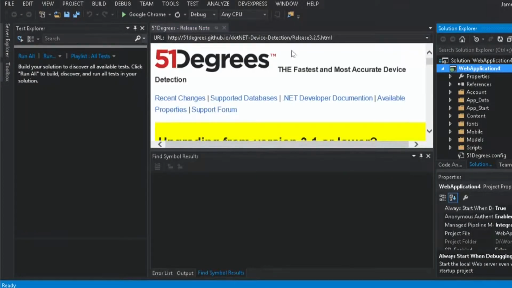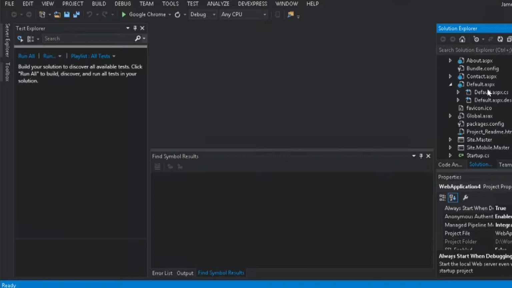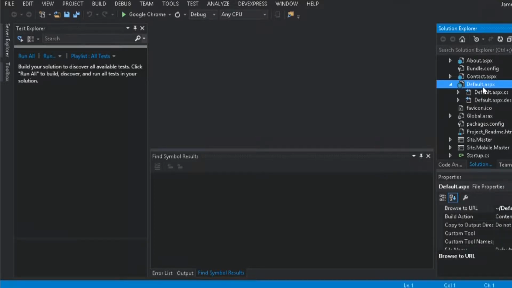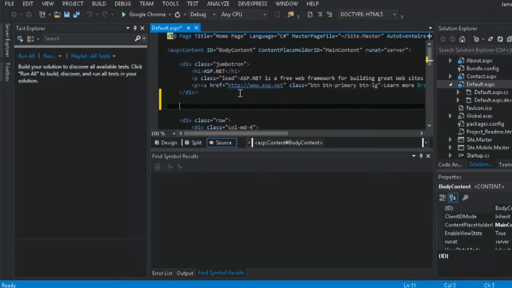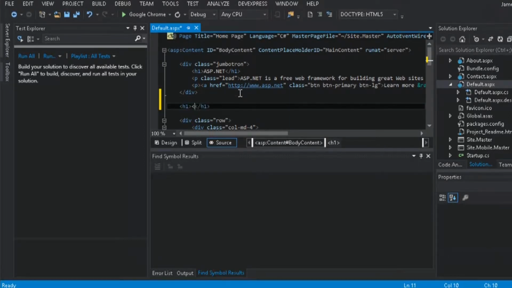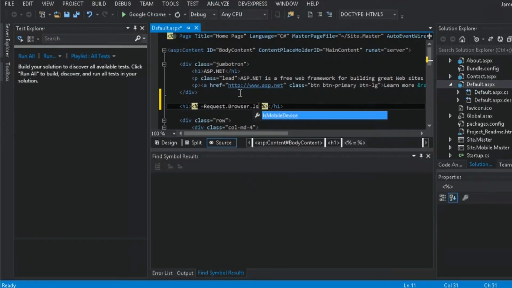So 51 Degrees has now been installed. What I can now do is go to my default page, and I'll just put in this bit at the top, a heading, and we'll call it request.browser is mobile device.